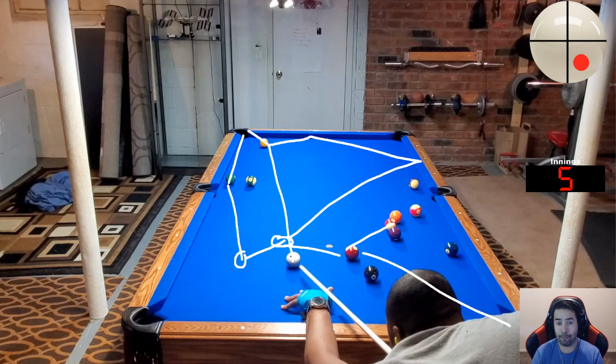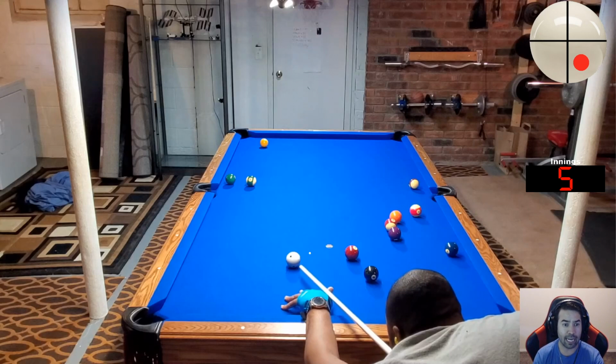Now, with that being said though, I think you played fantastically. You finished 3 racks in 5 innings and had a break and run in the 2nd rack. So with what I saw here, I think I would actually place you somewhere between the mid to high 5 range to possibly being a low 6.